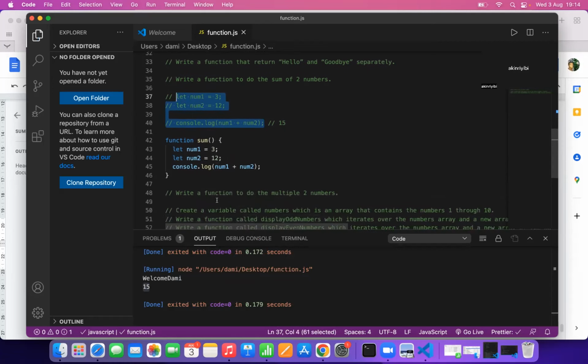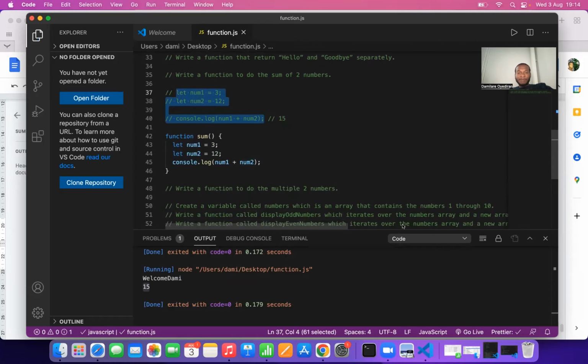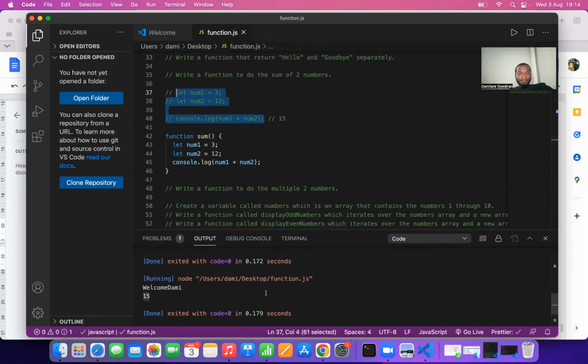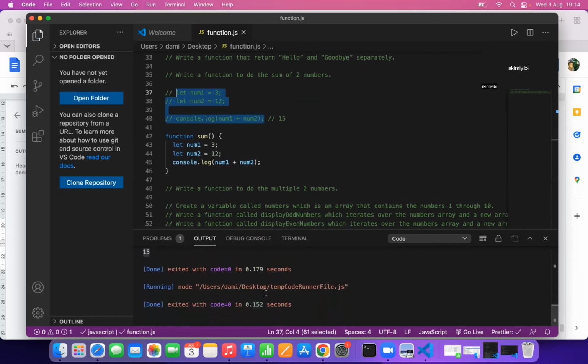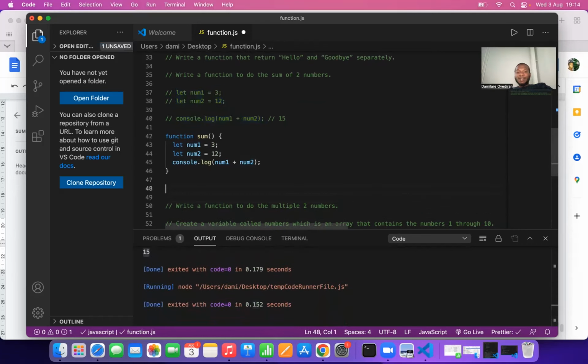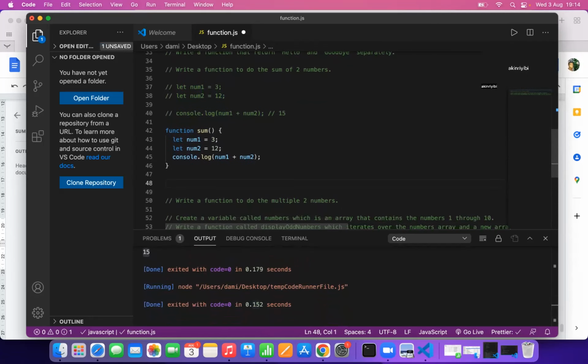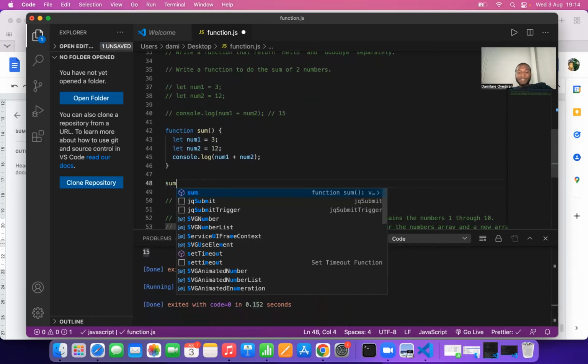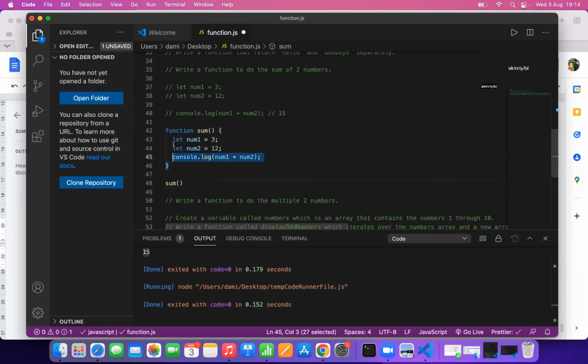So now if we run this code, we are supposed to get 15, right? The reason why we are not getting anything is that we also have to call that function name, so we can get the output from it. And that's the reason why I was explaining that memory aspect. Anytime we create a function, the output of computing this is going to be saved in the memory. And the only way we can get the output out of the memory is to call that function name and attach that bracket to it.